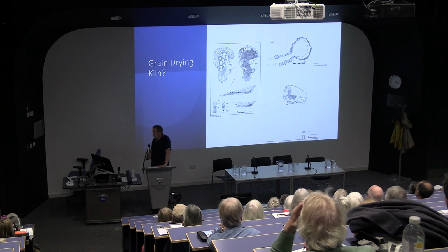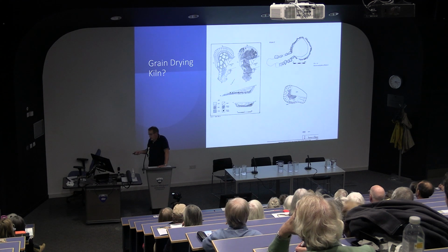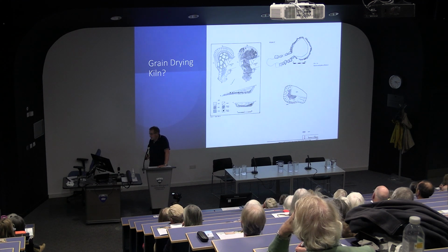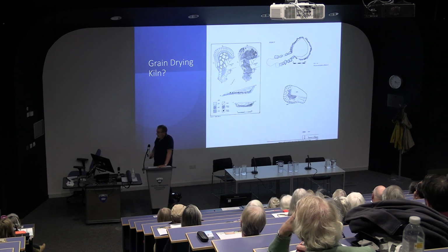So, do these kilns both have the same function? Well, initially we thought they were both pottery kilns, associated with maybe separate deposits of pottery. However, as you can see from here, this is the initial kiln, the bottom right there, lower right. It's very similar to ones excavated at Capo in Perthshire, and the top one there is Stenhouse.